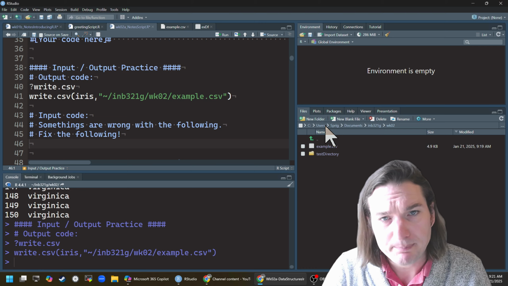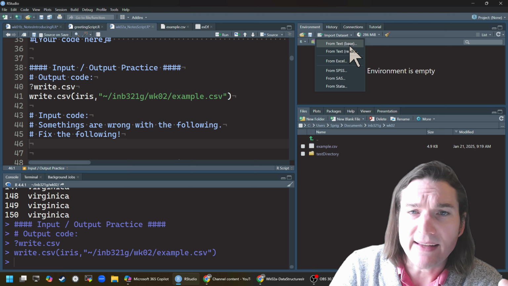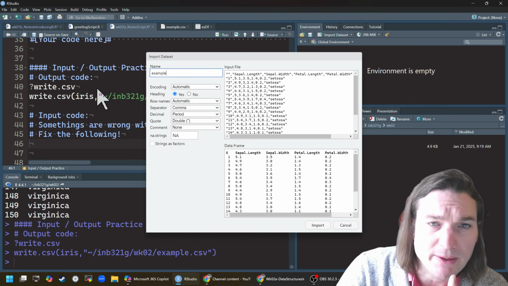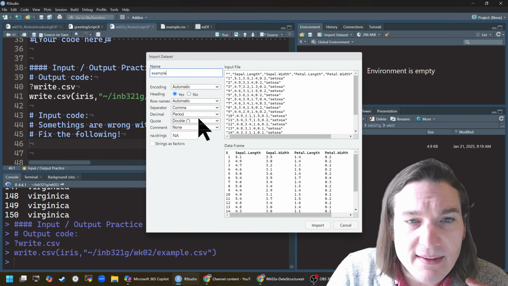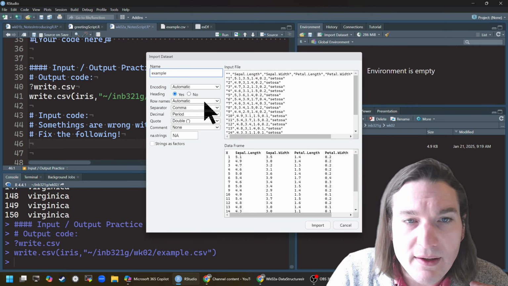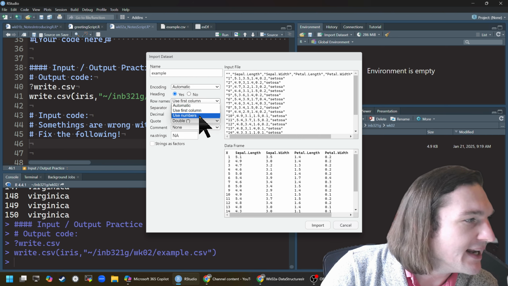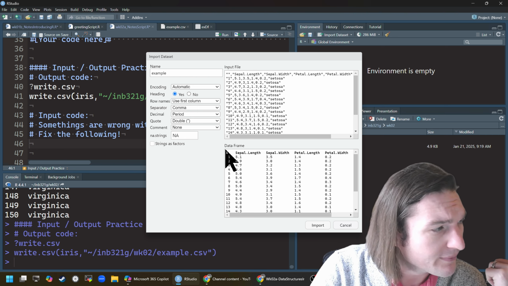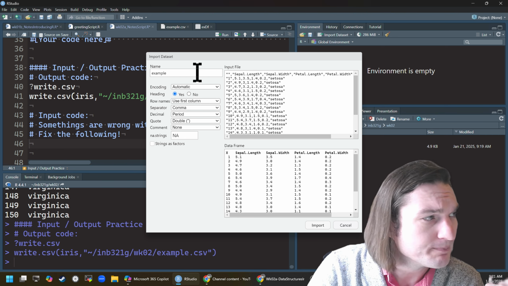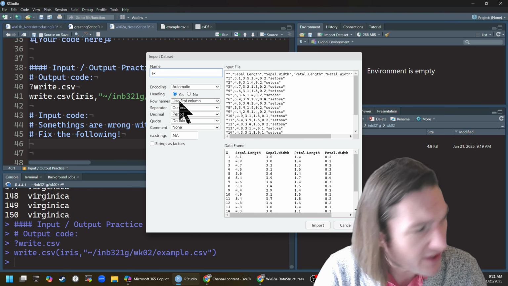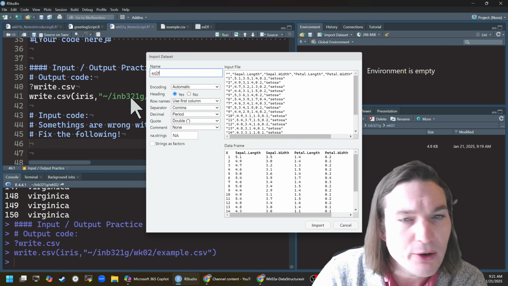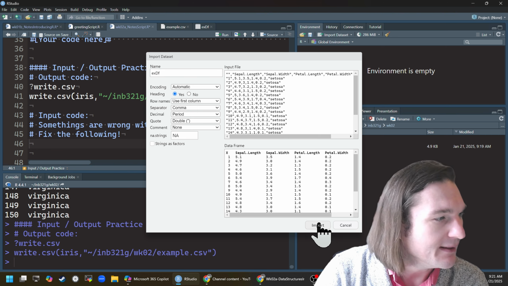There's a video here that goes through it, but you import your data set. I'm going to click onto this. I'm going to select the file I want to import. I'm going to change settings. There's one that kind of matters: there is a row names argument I may or may not need to choose. This one does have a row names column, and so I'm going to use the first column. Other than that, I want the name of my object to be exdf, just to match the rest of the code. And now I'm going to hit import.